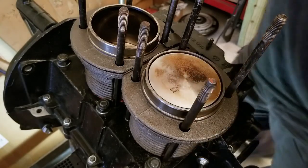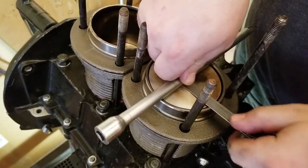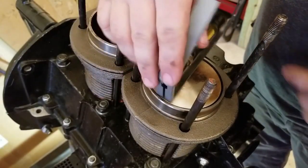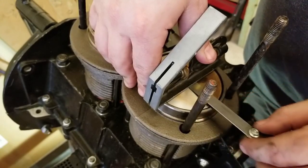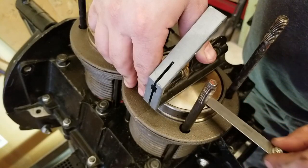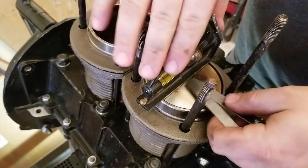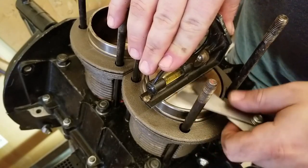You can take an extension — any size extension that will fit across the cylinder — put that across the top and you can measure it. That's pretty close right there, that's .035. I'm going to set this right across here — .035 just fits underneath there. I believe it's supposed to be between .040 and .080, so it could probably use a little bit. And this one makes .045, which still seems to fit — not too bad.